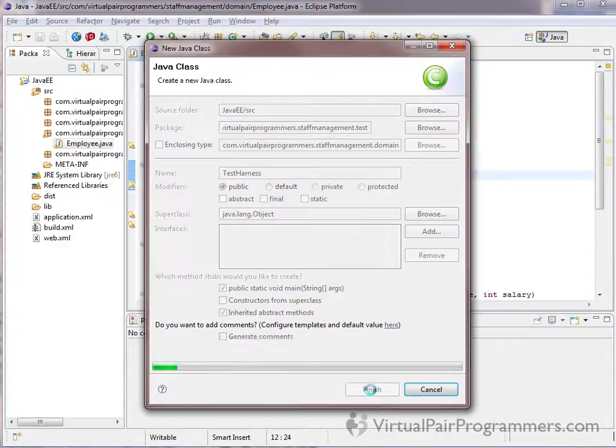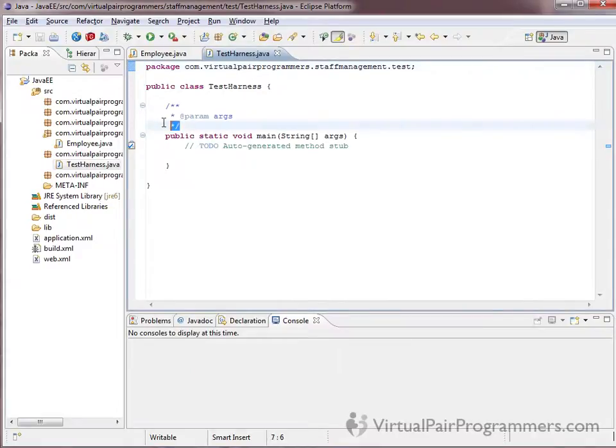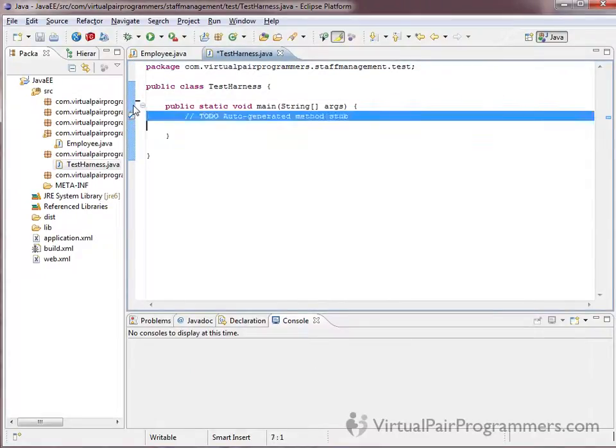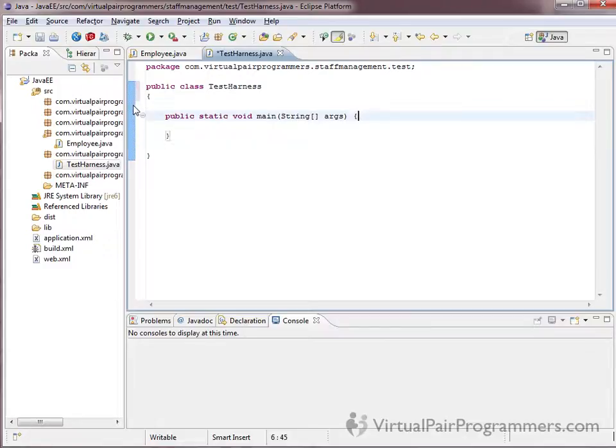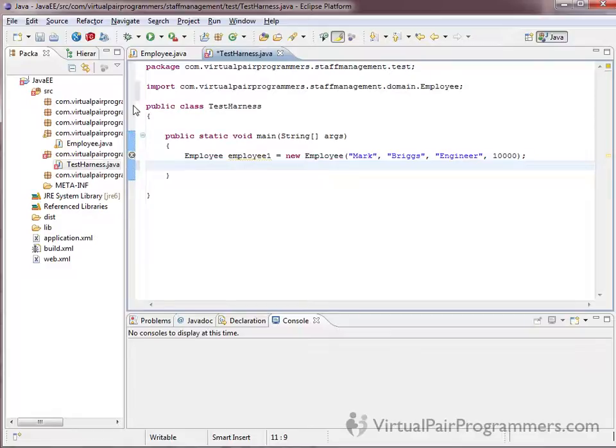It's going to be a very, very simple class, this one. Let me just remove the auto-generated cruft that Eclipse has added. Now inside this harness I'm going to create an instance of my employee. Let's call it employee1, and into the constructor I think we need the first name and the surname, and job role can be engineer, and salary can be any integer, and Control Shift and O to import that particular instance.